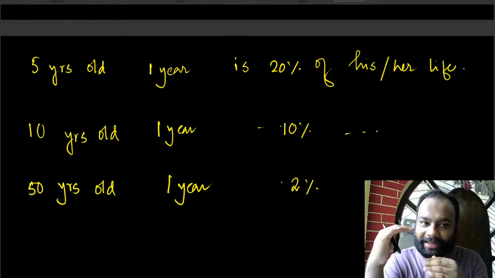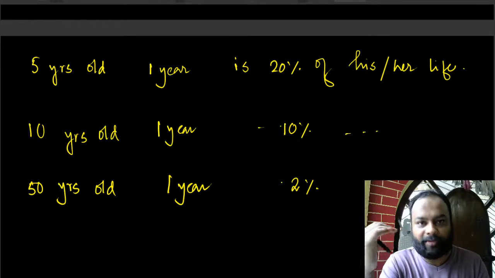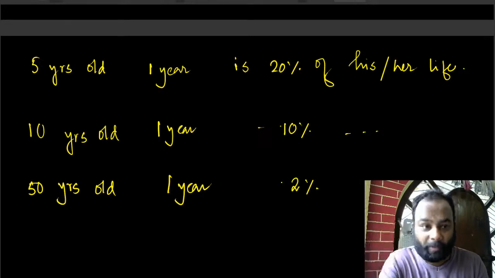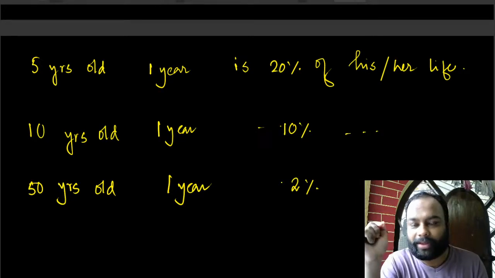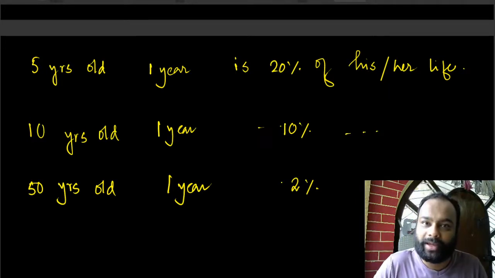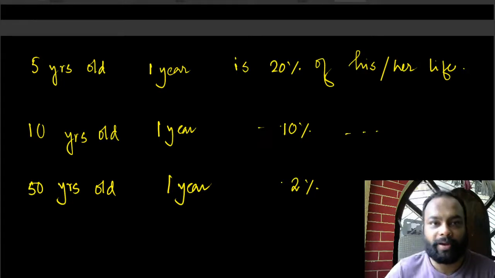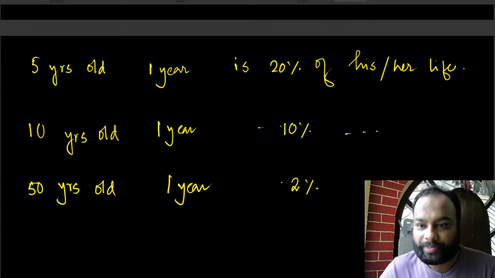Okay, 1 year is exactly the same for a 5-year-old child, a 10-year-old kid, and a 50-year-old man, right? But the amount of time it would feel like would be very different, right? And that's a joke there, right? The idea is that if you want to lie about your age, always lie up, right? And so people would say, okay, you look pretty young for a 50-year-old man. Yes, I look pretty young for a 50-year-old man, right?